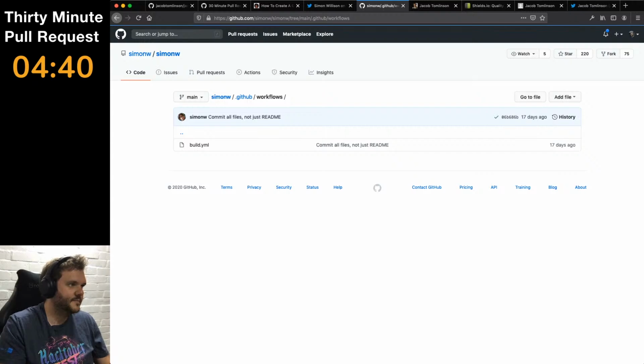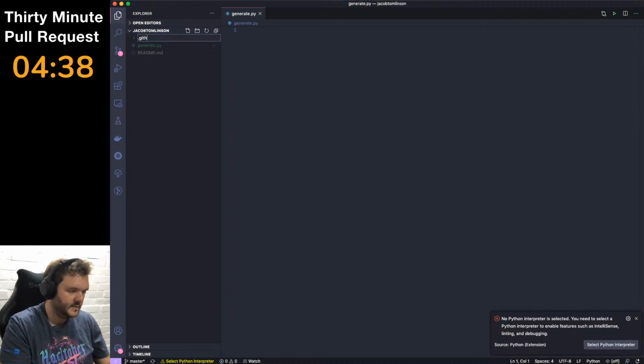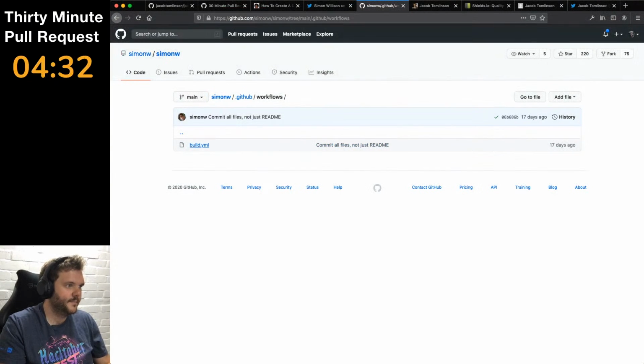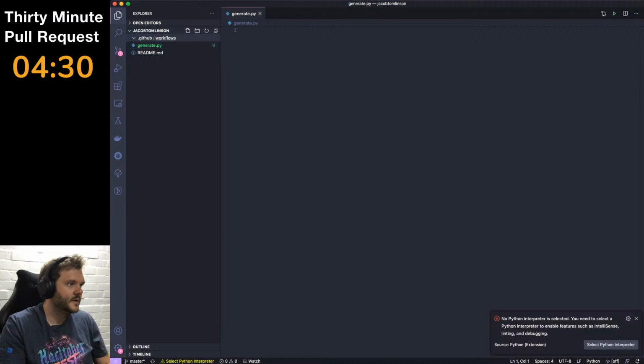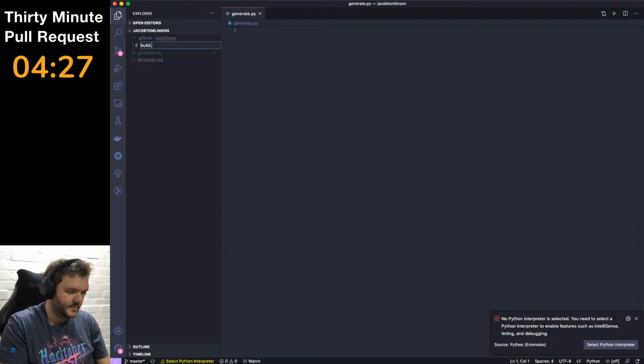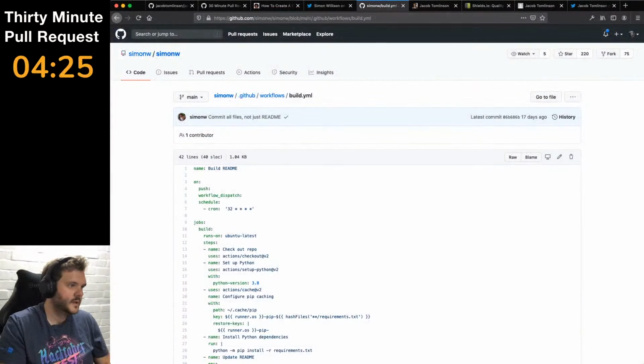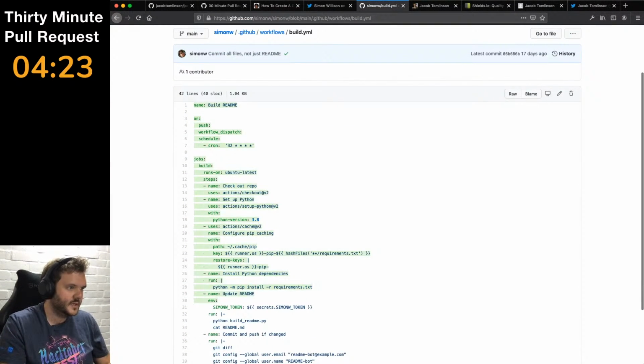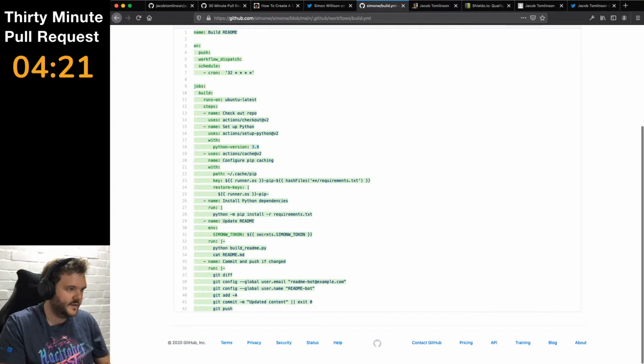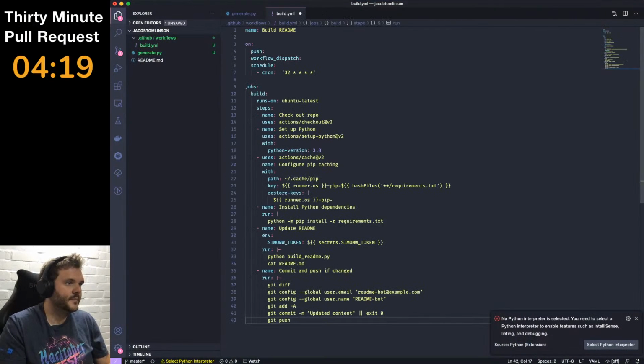So it's .github/workflows, and they've called it build.yml. New file, build.yml, and then I'm gonna steal some of their stuff, but I'm gonna change this up a bit.